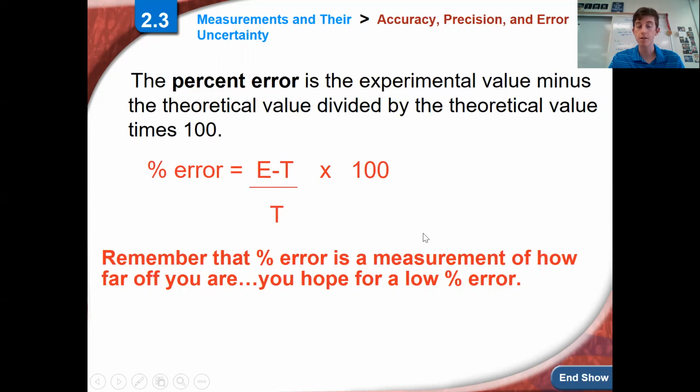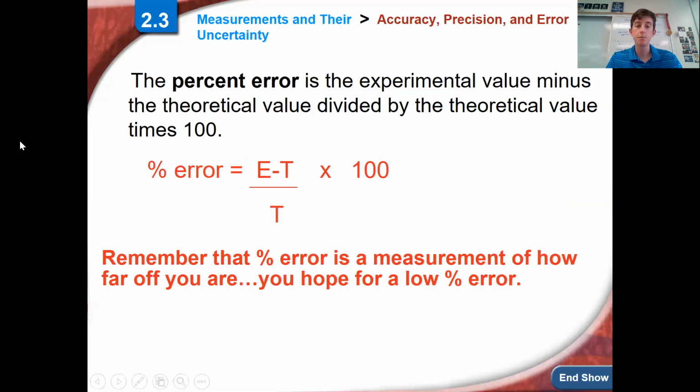Now, in that case, you're going to get your negative 1 divided by 100. You can get a negative percent error. What that tells you is that you are below what it was supposed to be. If you get a positive percent error, that means you are above what it was supposed to be. Both can happen. If you do a chemical reaction, you're expecting a certain amount, and you get above that, that means something else happened. Either you sneezed into your stuff, you created something you didn't intend to, you got some residue somewhere, there's all sorts of stuff. You can end up high or low.